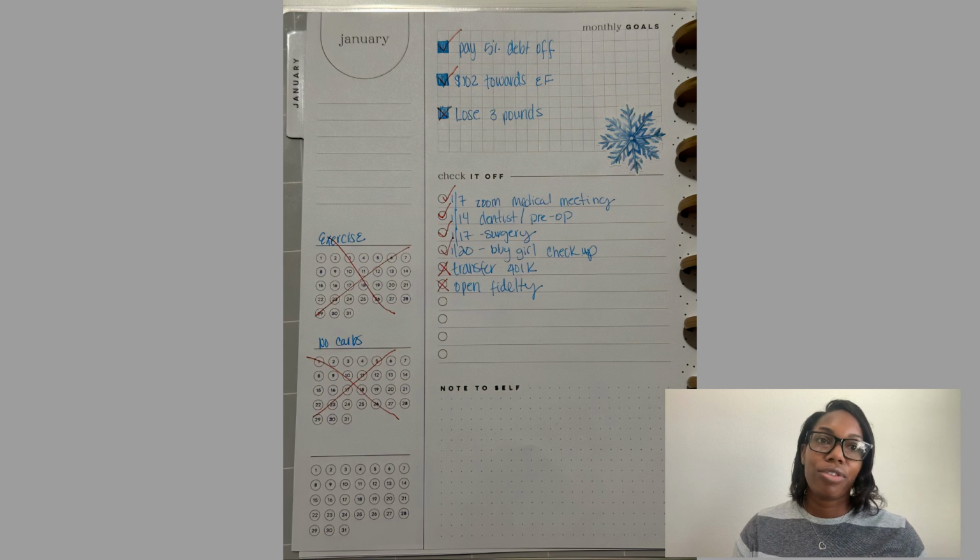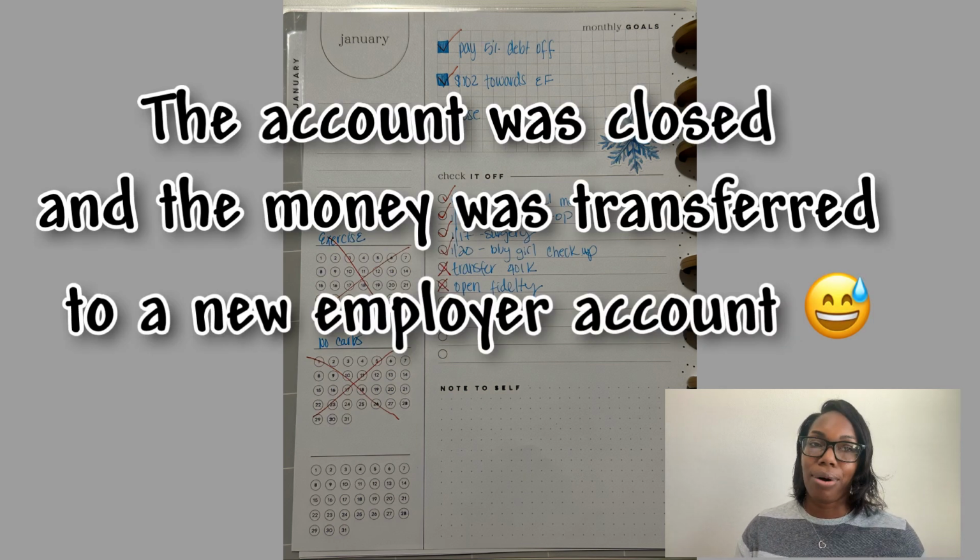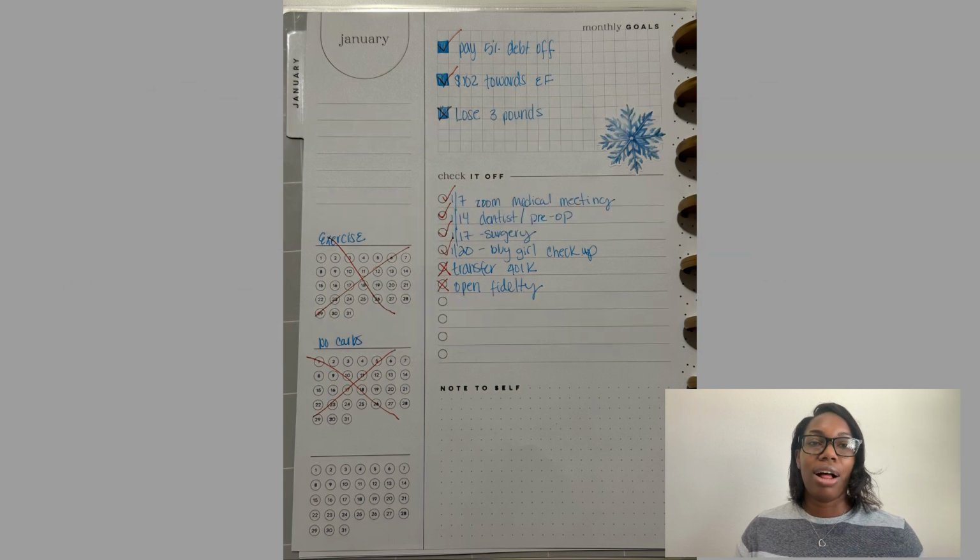Y'all, tell me why I went to go transfer the 401k and there is no money in the 401k. Like, where is my money? Come on now, Suzanne, we need to go and find you because where is my money? So I remember seeing that I got something in the mail from them. And when I saw it, it was over the weekend, so I was like, oh, I'm going to call them during the week. But then during the week, y'all, you're at work, you're doing all the things. Sometimes you just don't remember, but I am going to try to call them this week and just see, like, did they close the account and then just send me a check? And then I'll figure out how I would get that money into my other 401k, or if not, I would just have to deposit it into my IRA and figure that one out. So we'll see what happens there, but that's where my 401k is. I feel some type of way.